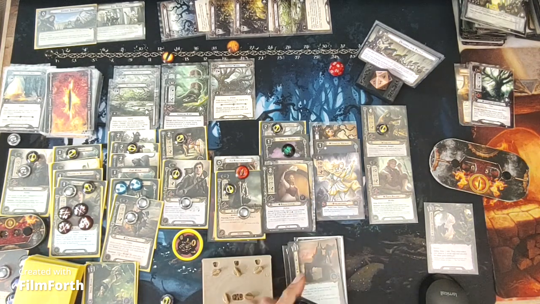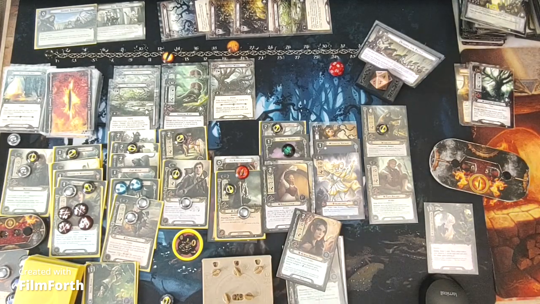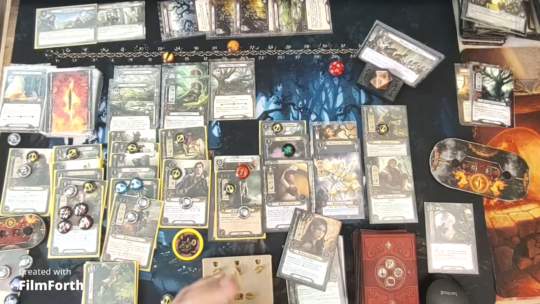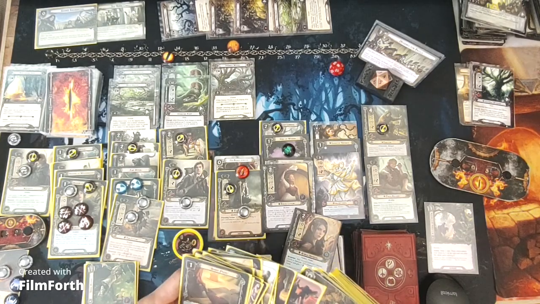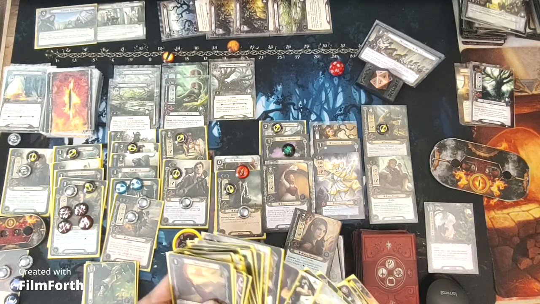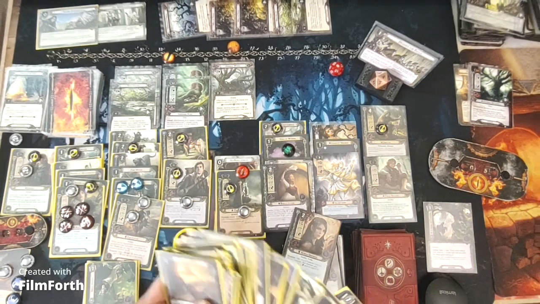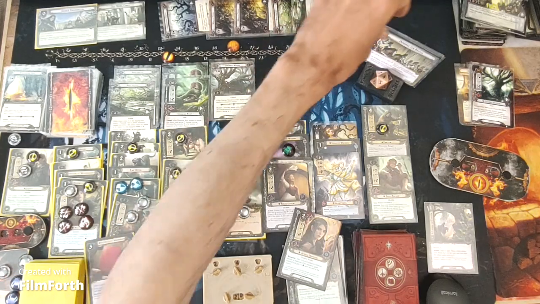Actually, we're not going to do that. We're going to get Arwen. So we need to have Sentinel. Here. We're going to get a Red Book of Westmarch. And we didn't.